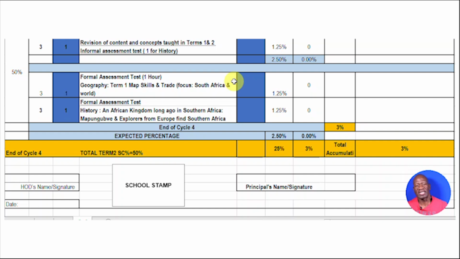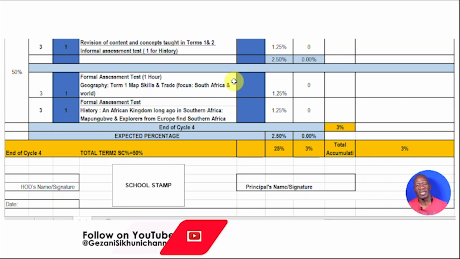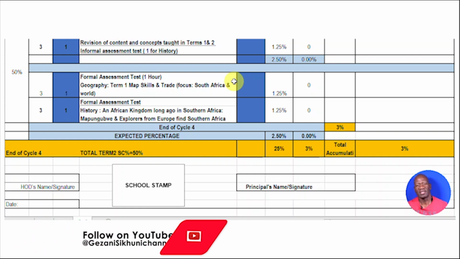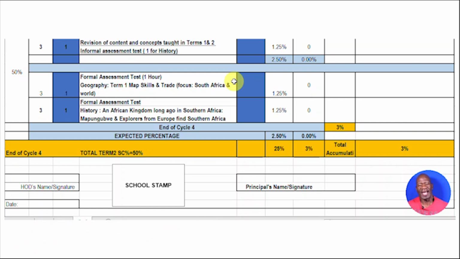So the report will be generated based on the findings to say, when we compared your pace in terms of your educator reporting tool, are you on par with the ATP or behind? Because sometimes it does happen that the teacher might be up front as compared to the ATP. Sometimes the teacher might be behind because of many contributing factors. Like for instance, you find that learners are taking time to understand some of the concepts, so you can't just move to the next topic ignoring the fact that learners haven't understood.